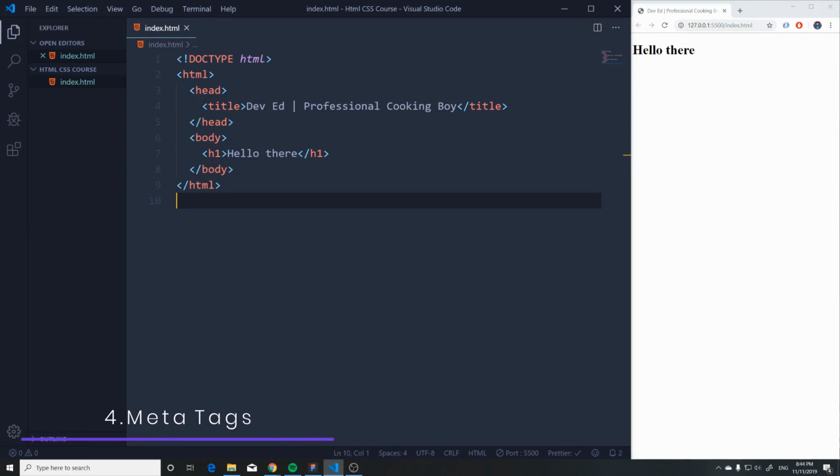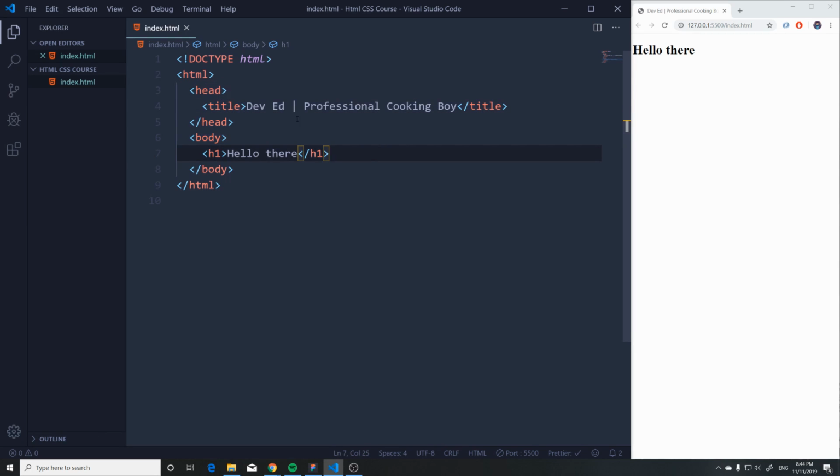Okay, next up, what I want to show you is a bunch of awesome meta tags that we can add to our head here. So again, just a few more things that are not visible, and then we're going to get straight into the fun, I promise. So here, what we can do is add some SEO that's going to improve our search engine optimization. All right, so our website is going to be more easy to find.